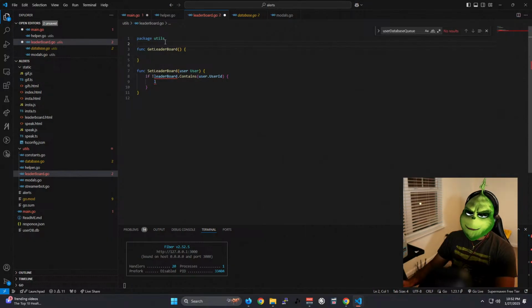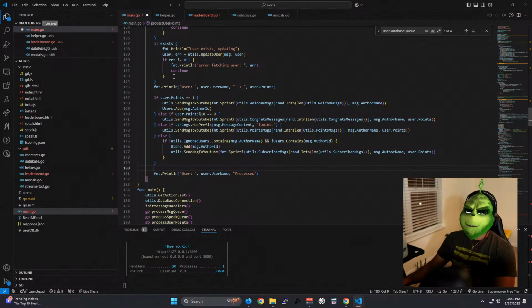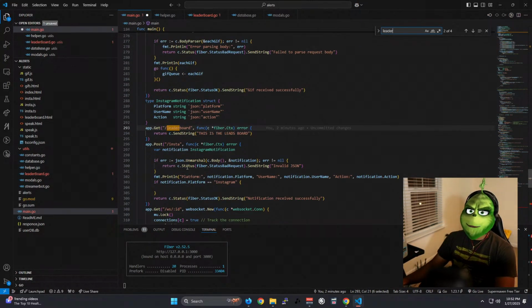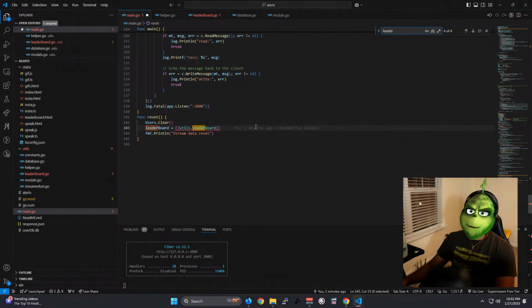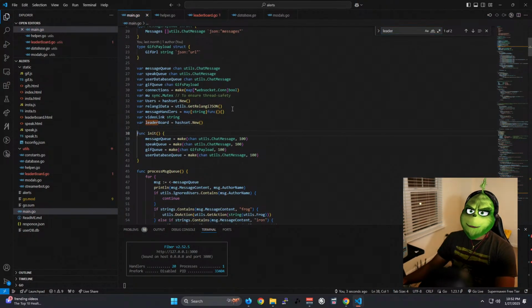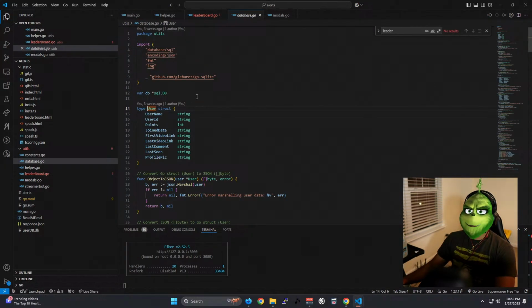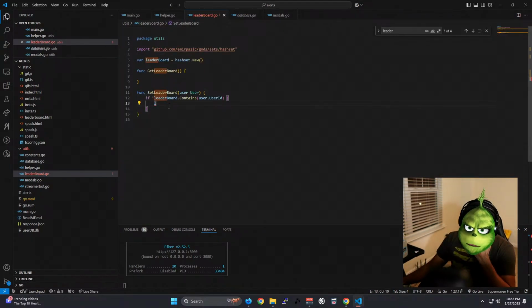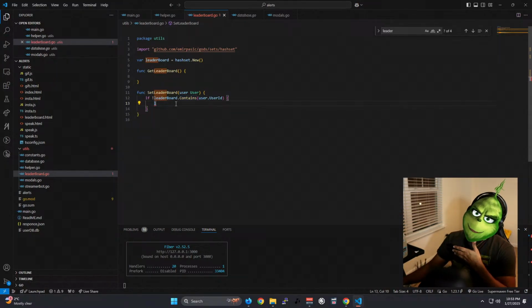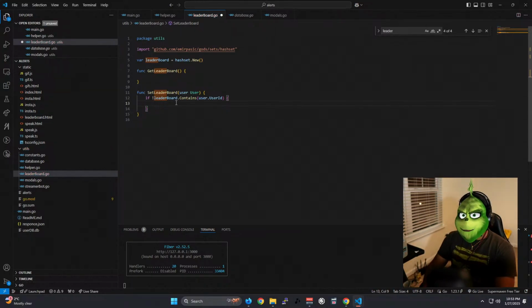Where's the leaderboard? Where's the leaderboard of new asset? Here's something. Contains user ID. If it has the user ID, then we just need to update it.